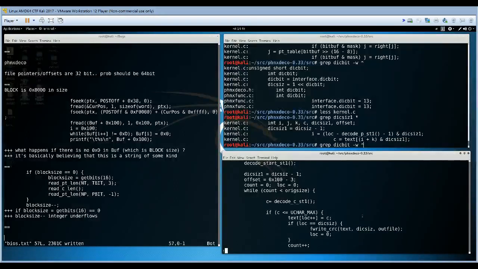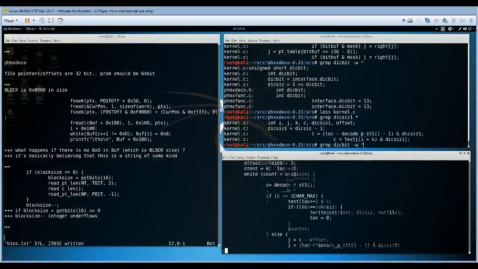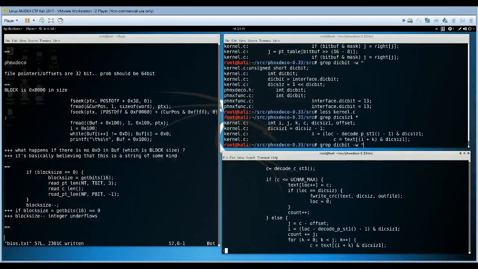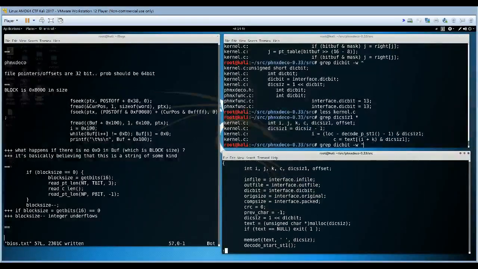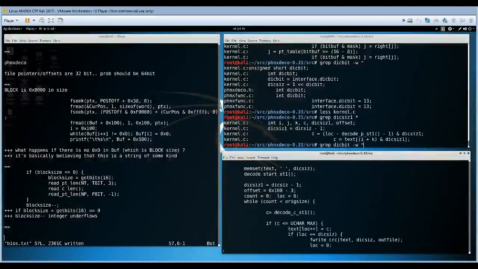Actually, it can't then, can it be? So UCHAR max presumably is 100, so it has to be. So you can't actually get it to be greater than that. But then you can get J to be a negative maybe. Get J to be a negative.